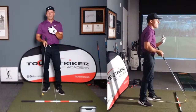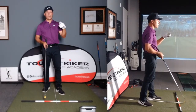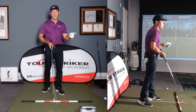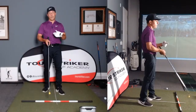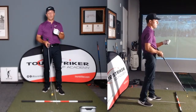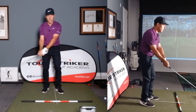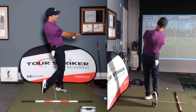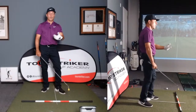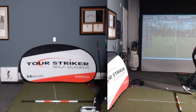Now, if you can control the clubface when you do this, all the better. And honestly, I can miss it just as much swinging under control as I do swinging hard at it. In fact, I hit it straighter the harder I swing at it. In many cases, I find that to be true of my students. Don't be afraid of being aggressive. Swing the driver like you mean it. You'll always have the opportunity to hit crispy little control iron shots, wedge shots, approach shots, under-the-wind 7-irons, all those things.